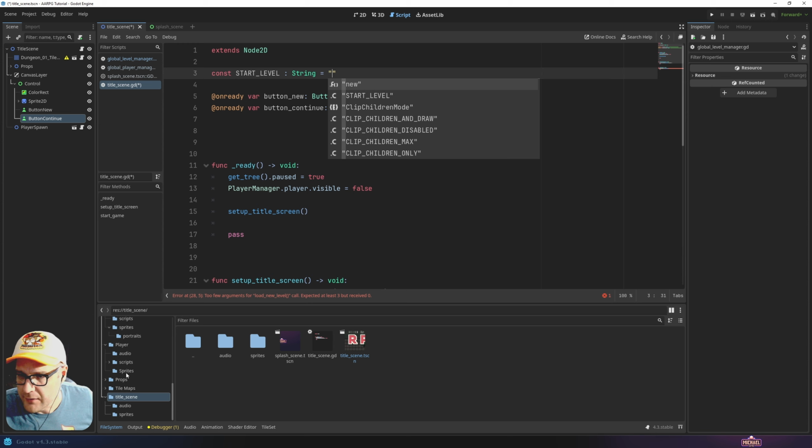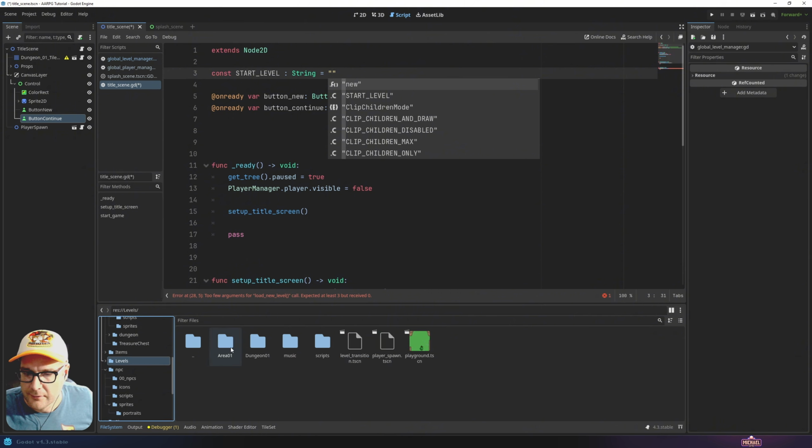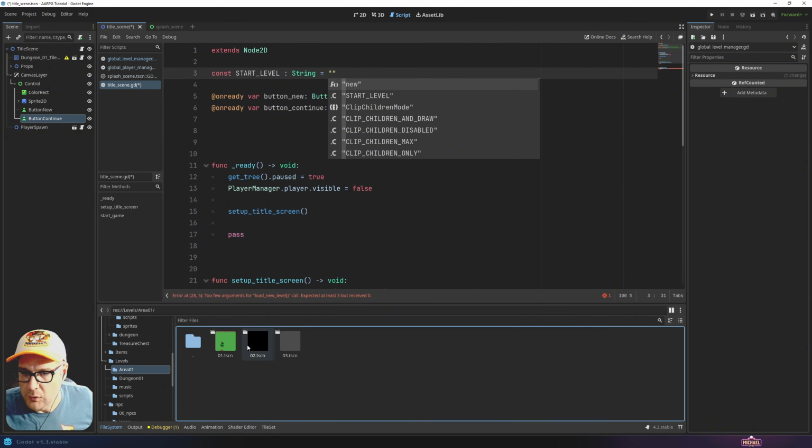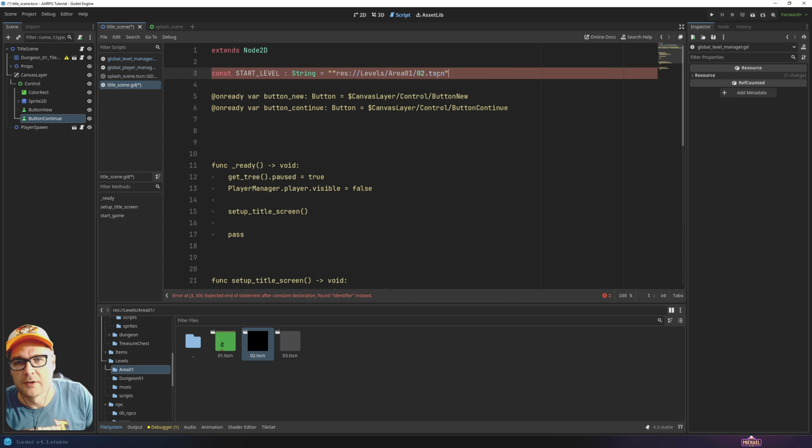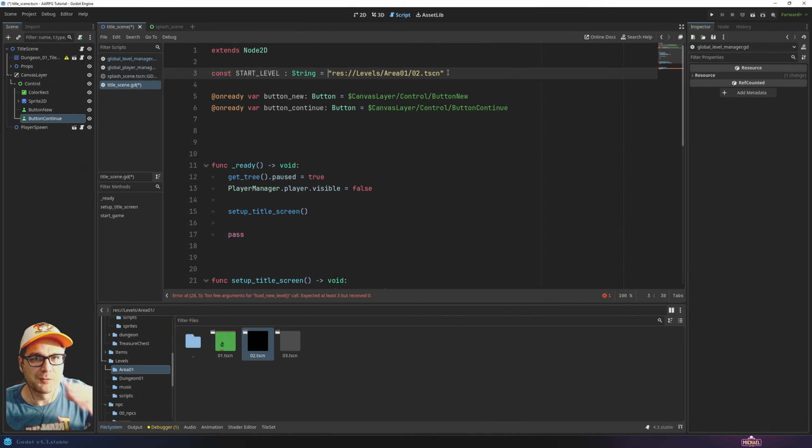And we can come down here and let's see, where's my levels folder? There it is. Levels. And Area 1, I'm just going to pick scene 2. I guess I shouldn't have put quotes because when I dragged that in, it added quotes. This is the scene with my little NPCs walking around. It's a good place to start. Obviously, you would eventually have a specific level that they would start on that might have a cutscene or something like that. So you would just plop in the path to that level scene there.